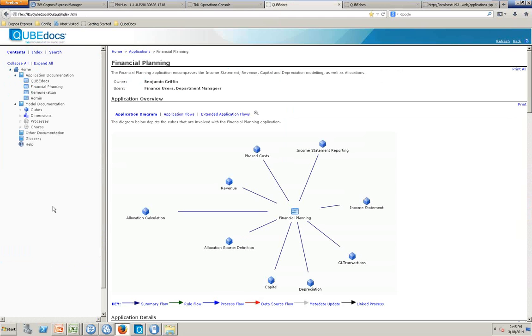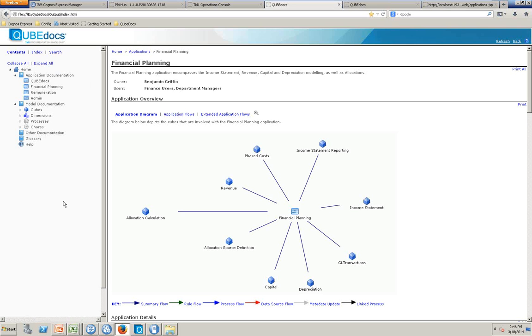So here's the documentation of one of the models that we have. This is the general view that you would see CubeDocs documentation in. It's all web-based. You can play with the formatting a bit, but I like the navigation. It's fairly intuitive. On the left-hand navigation, you'll see, well, what are my different applications that I have here? You'll see the kind of natural grouping. So here we've got financial planning. That's what we have open right now. You can also go into particular models broken out by cubes or dimensions or processes. And you can even add other documentation into here as well, maybe supplementary. There's also search functionality in here, which can be very handy.